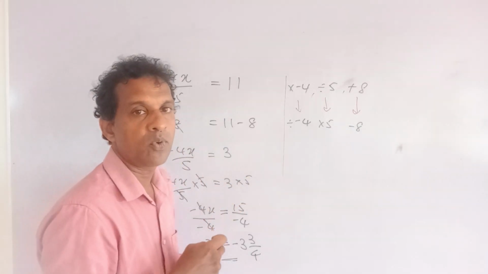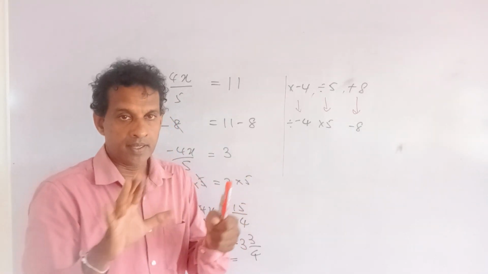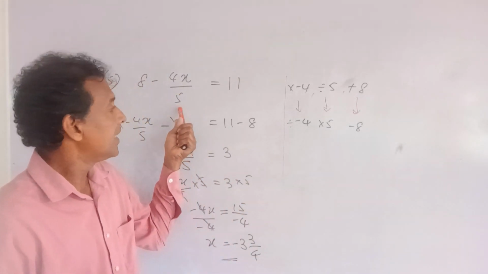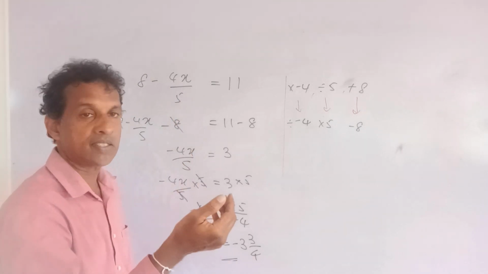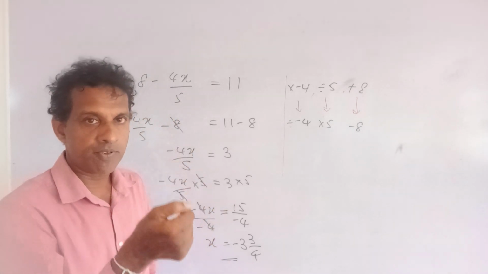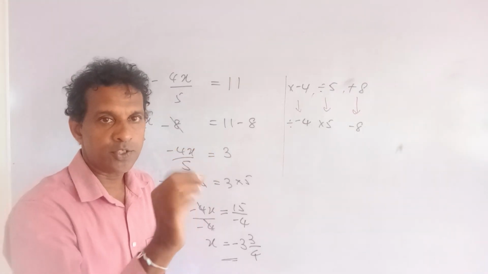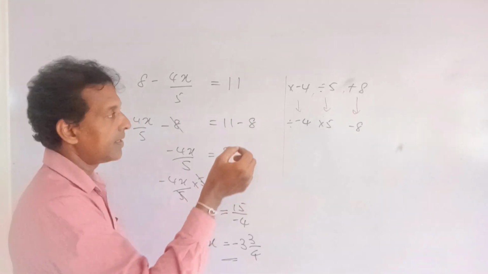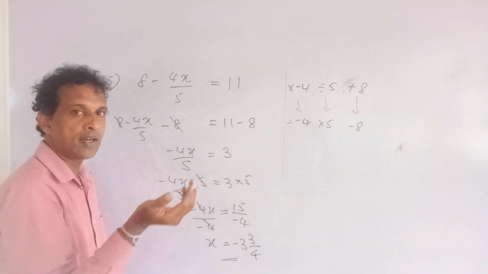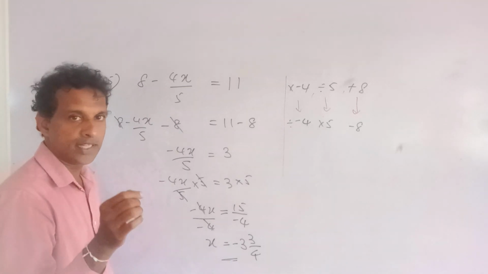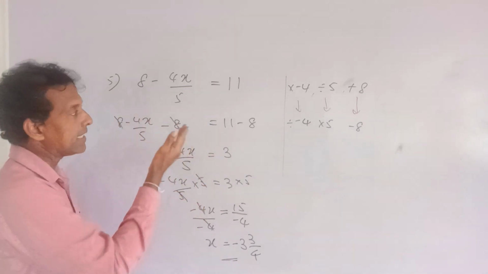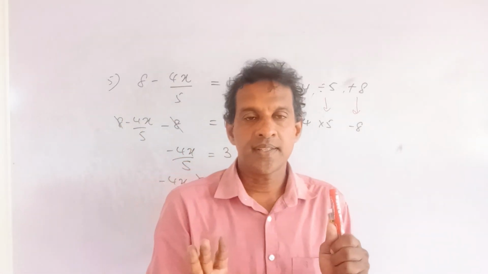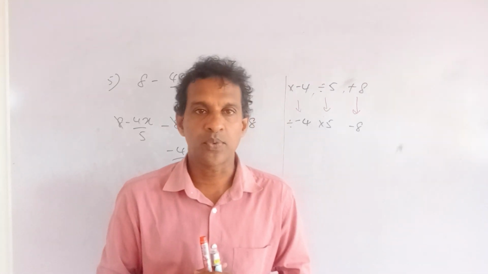Now when it comes to O-level mathematics, you can see in our national syllabus, even in Cambridge and Edexcel, in the first paper, you know the paper structure. In the first paper, the first 25 questions are short questions. So most of the time we get a simple linear equation to solve. Not always linear equations, but we have observed that these types of equations are there. So this is how it is obtained. So don't panic as you see the equation.